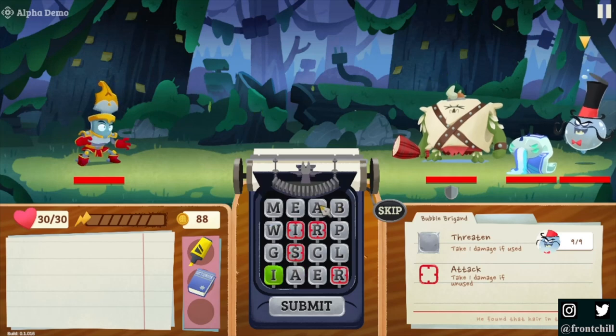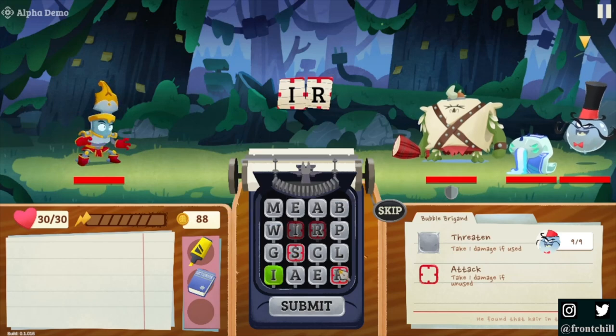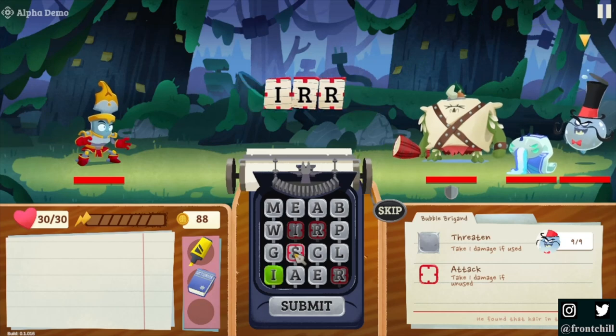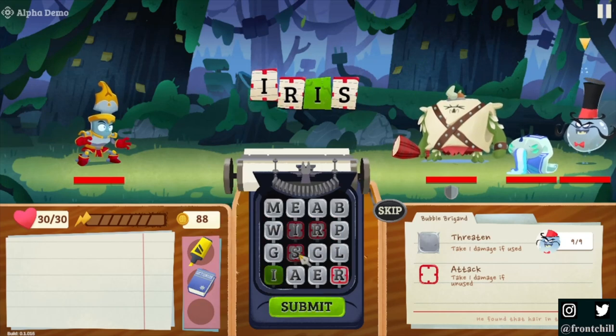Alright. Let's see here. Oh, what I wouldn't give for an O. Rapscallion. Almost works. Irresponsible? No. Probably do. Oh, Iris! Yeah! No. I can't spell. I mean, probably do that, but.